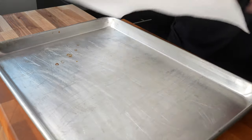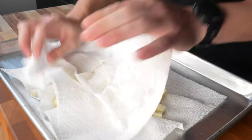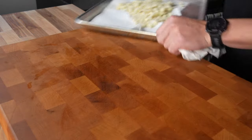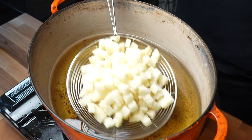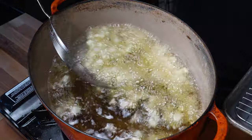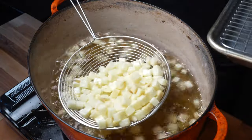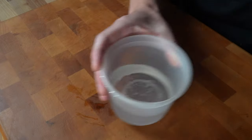Place your potatoes into a bowl of cold water to rinse off the starch and keep them from turning brown. Grab a baking tray and line with paper towel. Drain your potatoes and spread onto the tray, then grab another piece of paper towel to dry them off. Fill a large pot with neutral oil and heat to 300°F. Fry the potatoes for three to four minutes — you're not looking to get them crispy, just to cook through. Remove and place onto a wire rack and let them cool completely. You can place them in the freezer to quicken the process.